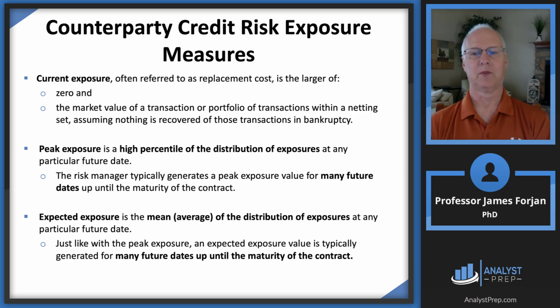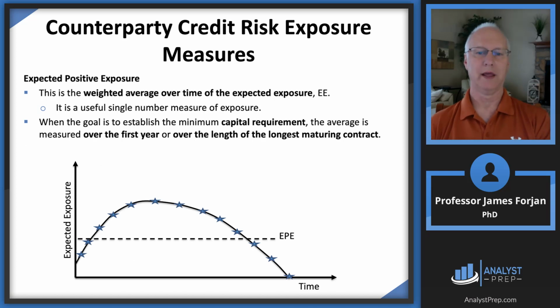And then the expected exposure is going to be taking the distribution of all of those exposures and then taking the average. And of course, I think I've shown you this graph at least 2, if not 3 times. Time on the horizontal axis, expected exposure on the vertical axis, and there's that hump. Remember I told you, and I think it was in the last video, that the peak is somewhere around 1/3 between the inception and the maturity date of the contract.